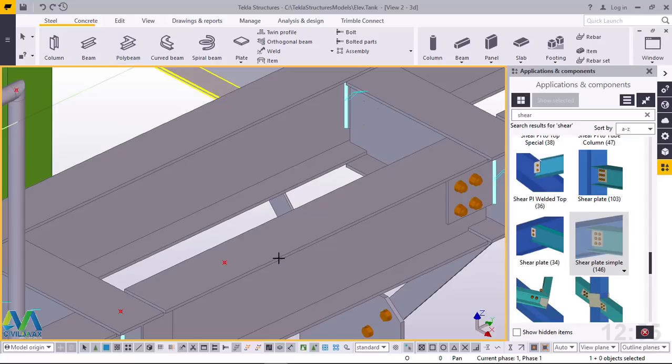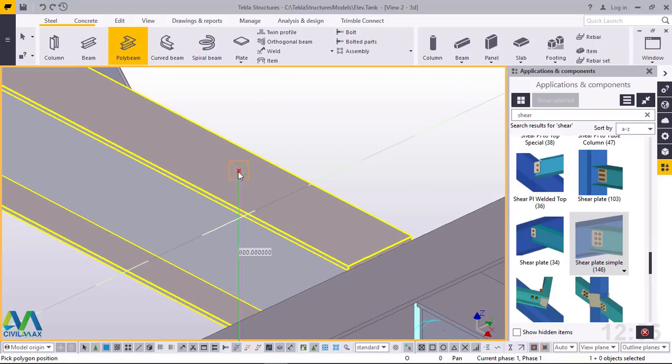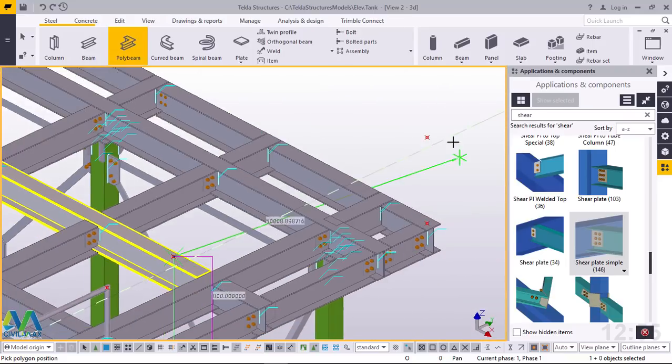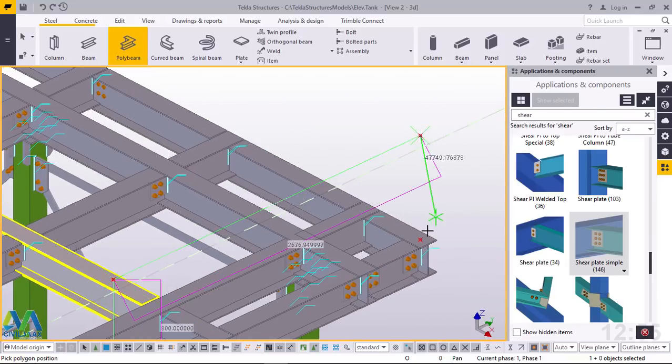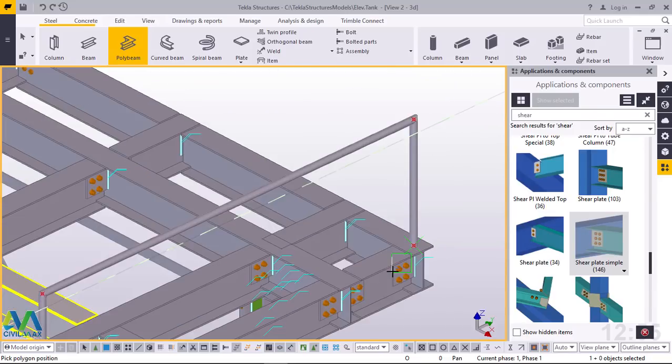We'll come to polybeam right here and we'll snap right here and target this point, and we'll snap on that spot and go all the way and snap on that spot and snap at the bottom end here and press our middle button on the mouse right there.